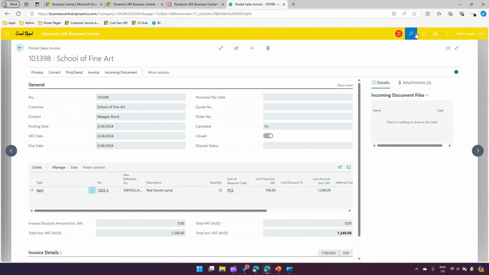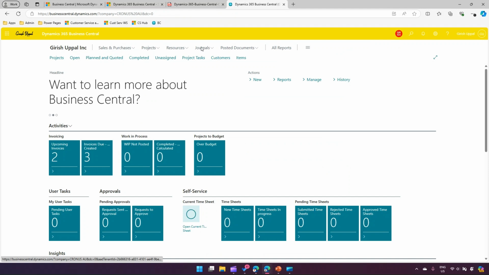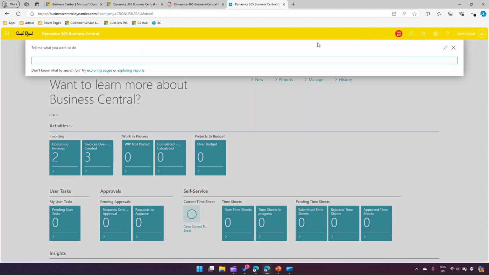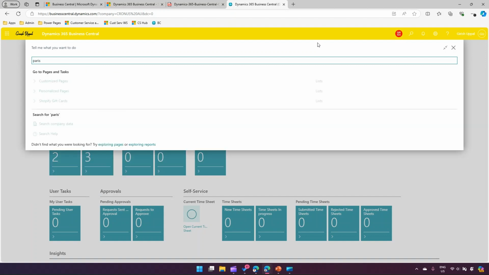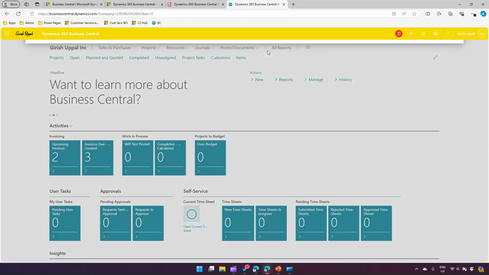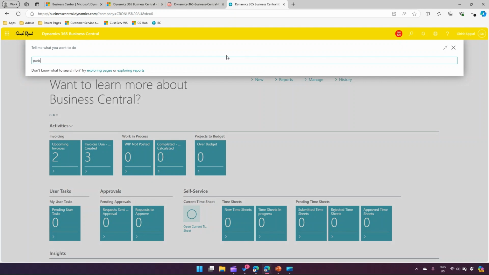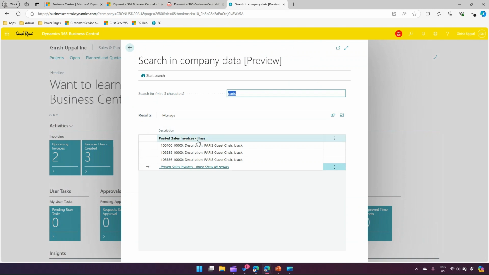Now, again, if I go into the search, so let me go back to the top level, and if I click on search over here, and now this time I'm going to search for, say, Paris. Okay. So if I just type in Paris, oh, I think I clicked the wrong button. So let me click on Paris. Yep. Now, if I click on Paris, and again, if I go to search company data, then I'll be presented with various items like how I was presented with a chair. And then from here, there are various options for navigation.